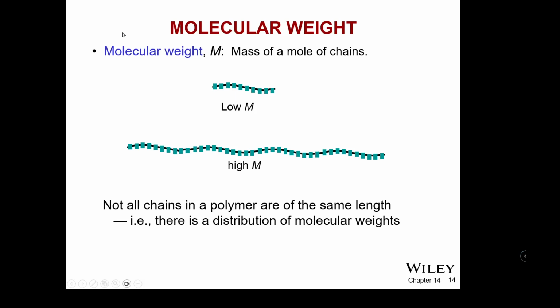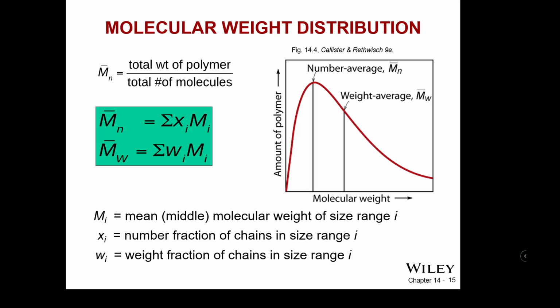So as far as molecular weight, shorter chain means lower mass, lower total molecular weight. The longer chain means higher mass, higher total molecular weight. So low density in terms of polymers is shorter chains. High density is longer chains. And not all of these chains are going to be the same length. There is always a distribution. So the way that we have to test those when we form them often involves generating data for a curve like this.